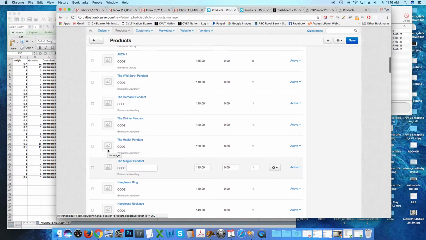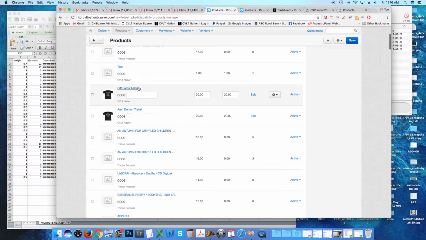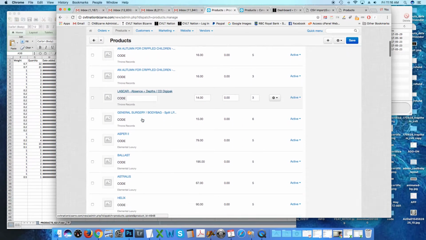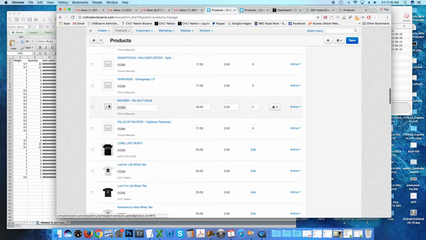Okay, I see what happened. These are products that I added in my demonstration yesterday, so that's why they're showing up here. The rest of these are all showing up newest to oldest. So that's why these are all showing up with no image, because the image path I specified isn't in this system. So if that happens, you're just going to have to go in and input your images afterwards.